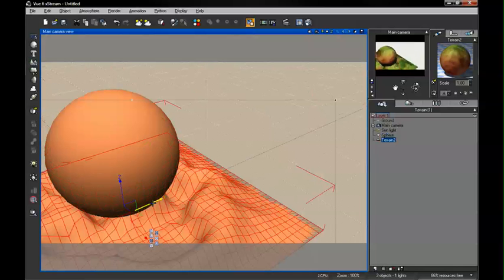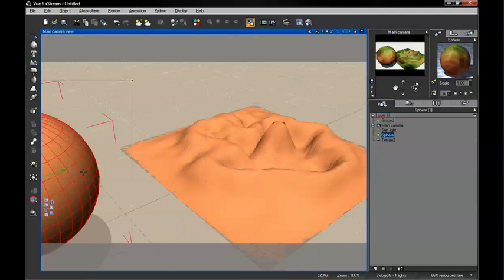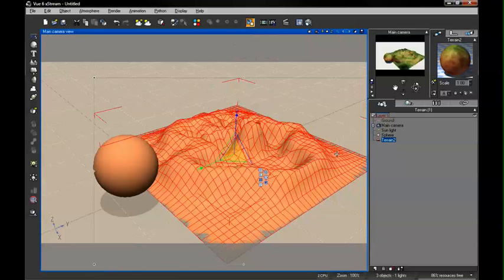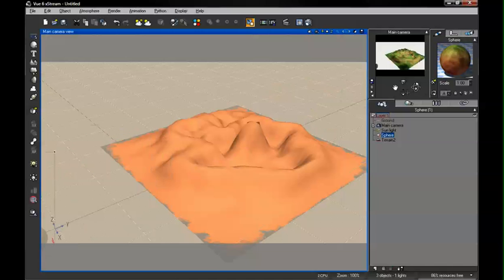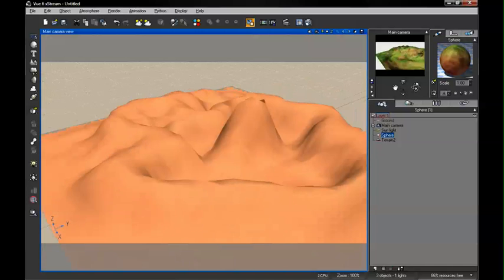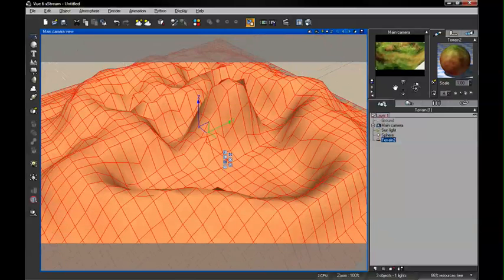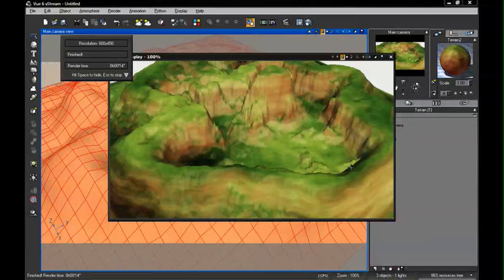So let's add in just a standard terrain, and it's already going to have that material from our selected object when we created it. And I just want to move our sphere out of the way just a little. Go ahead and select that in our layers. Oh, undo. We want to make sure we're in the move gizmo and not the stretching. And you can also see this terrain is being created with that filter we had created before. We can go ahead and render that out. And now we can see that blend on a slope.